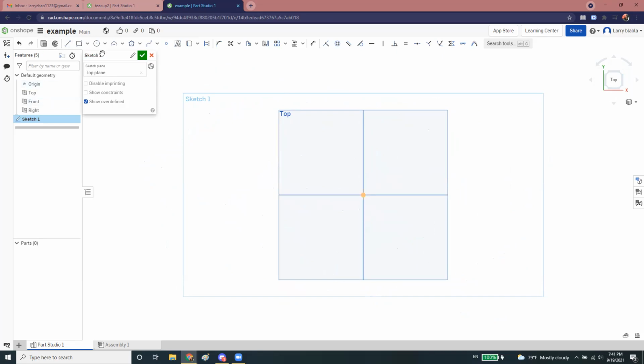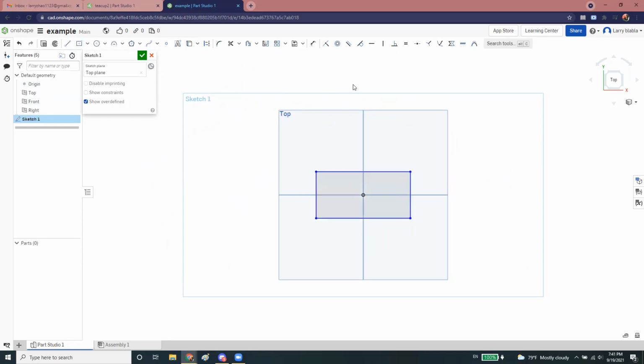And then we were doing a name card. So we were doing this rectangle here. We select center point rectangle. Since I want it to be in the center, I select the origin, which is this dot here in the center, and drag out and click.